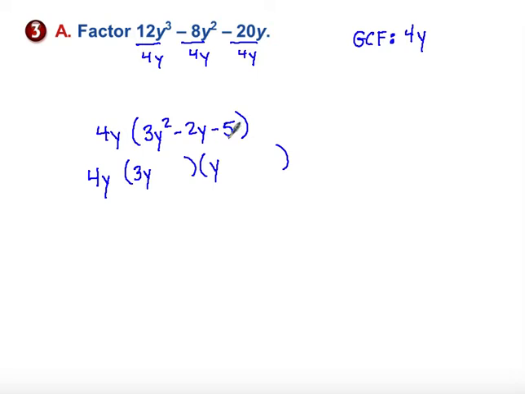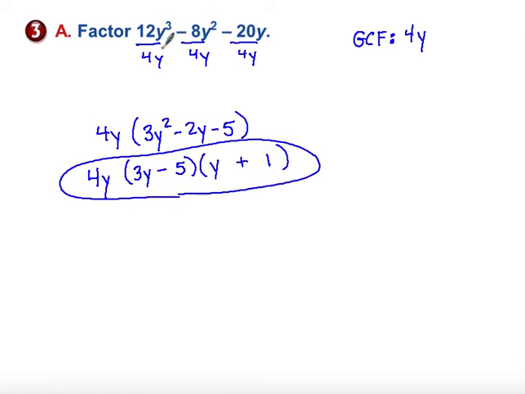Now, if you want to use that slip and slide method we learned earlier in the year, you can go ahead and do that now too. But I'm going to go ahead and put, I think that 5 should go here. But I'm going to check. I'm going to check my outers, give me 3y. My inners give me 5y. I need a negative 2, so I'm going to make that placement be a minus here and a plus there. So I think I'm okay and factored. So I look at all of my terms and I see nothing else factors again. So I am factored completely.